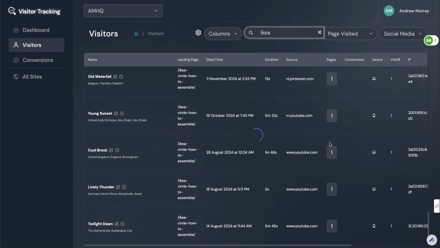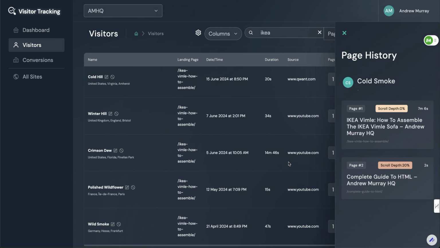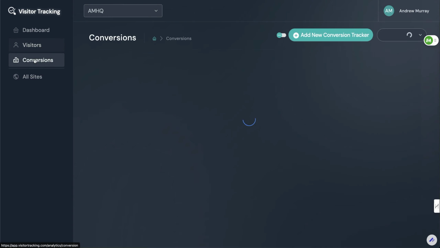Let's find someone that's going on multiple pages here. So this person came from YouTube, right? And it gives a nice idea of, I don't know how they got to the second page, the complete guide to HTML. But it says they didn't scroll on this page much, which doesn't make a lot of sense because they came directly into that page from YouTube and spent 7 minutes on that page. I don't know why it would say that, but you could break it down. And if you have something more like a funnel where people visit multiple related pages, you can see that. I have some other examples here, but I don't really want to share those publicly.